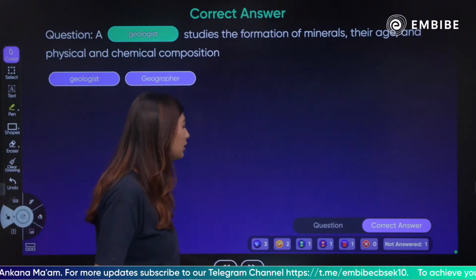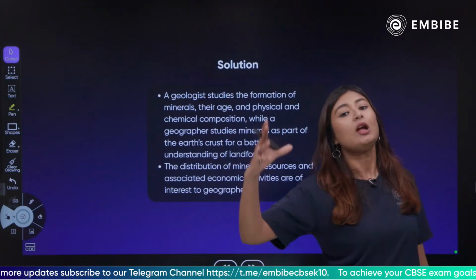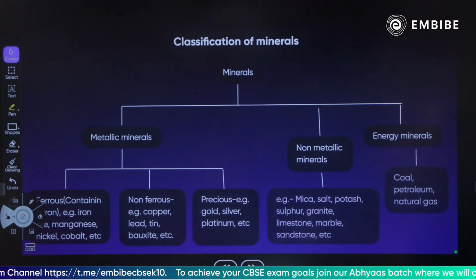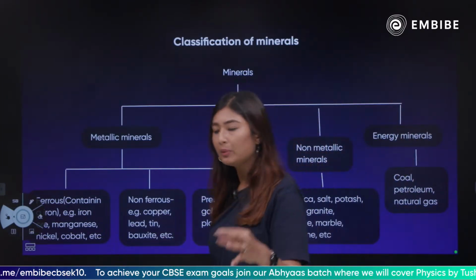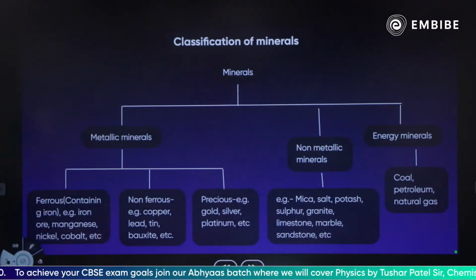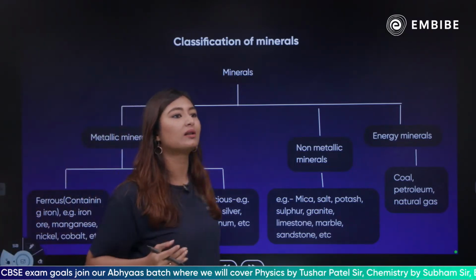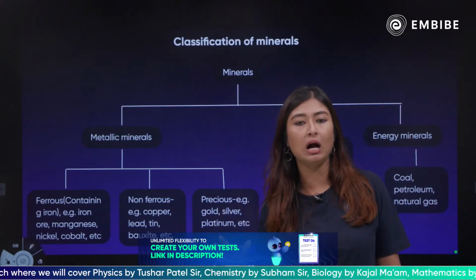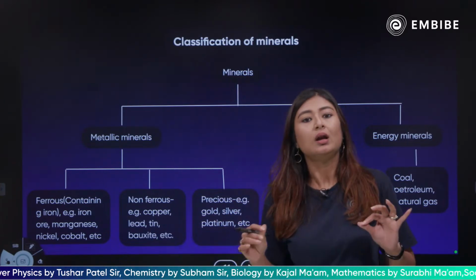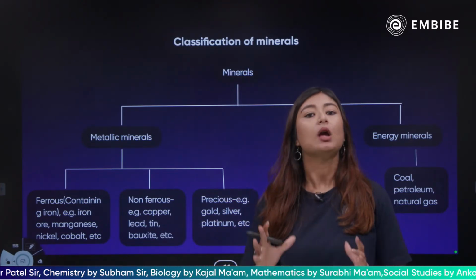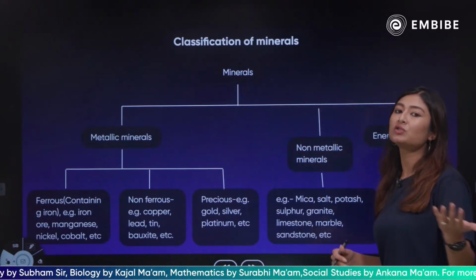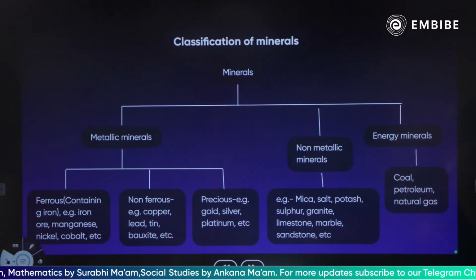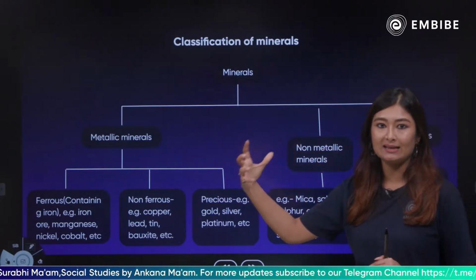जियोलॉजिस्ट्स करते हैं ये स्टडी. जियोग्राफर्स बेसिकली स्टडी where it is present, what is the amount, ठीक है, the formation etc. ना classification जब हम करते हैं बच्चे minerals की, one is metallic, the metal kind of minerals, the other is non-metallic. ठीक है, metallic क्या हो गया? Hard solid metals which has certain features of metals which we have done in chemistry. Ductility, malleability, malleable होगा, ductile होगा, can be beaten into wire, changed into a wire, will hold a certain shape. So वैसे we have certain metallic minerals and the ones which do not have these characteristics as read in chemistry will be non-metallic minerals. And then you have energy minerals which are minerals which provide us energy, heat, etc. ठीक है?